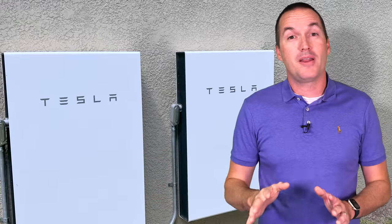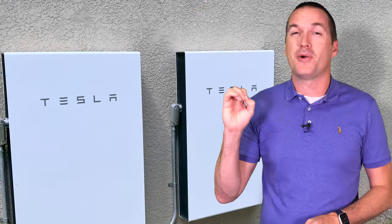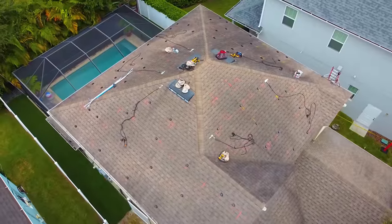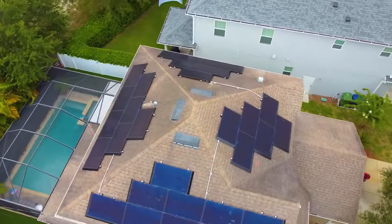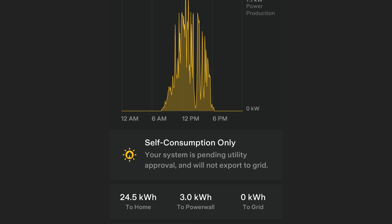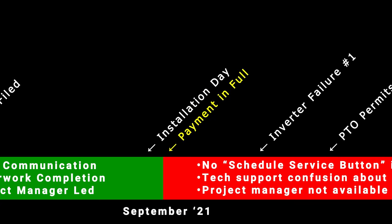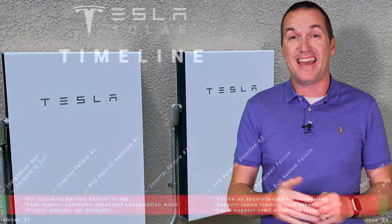Ask about the specific equipment that's going to be installed, ask about your DC to AC ratio, ask about MPPTs, ask about your powerwall install location, and ask about any issues other customers in your area have had getting permission to operate. Make sure you ask your questions during this period because right after installation, Tesla is going to want payment in full, and after that they are going to actively avoid talking to you. My system was installed on August 31st, 2021 and my city inspection happened two days later on September 2nd. After that, Tesla said my installation was basically finished and told me I could operate in self-consumption mode, where no energy gets exported to the grid and all the solar energy is either used immediately or stored in my three powerwalls. This was also the point where Tesla sent a notice that it was time for me to pay in full, which I did on September 3rd. During the time period between final payment and PTO, you are basically dead to Tesla.